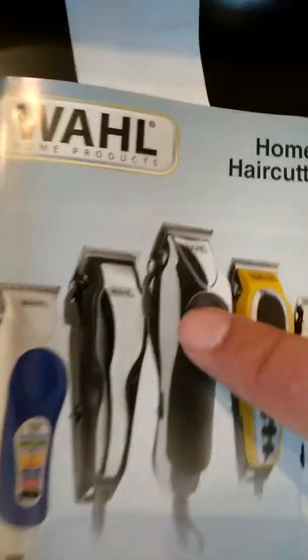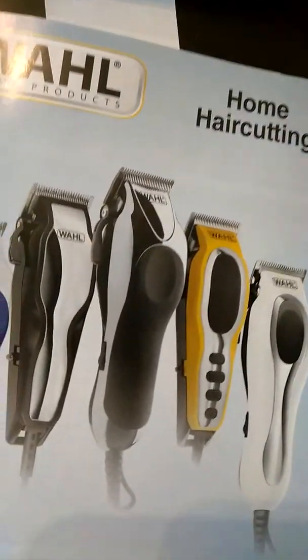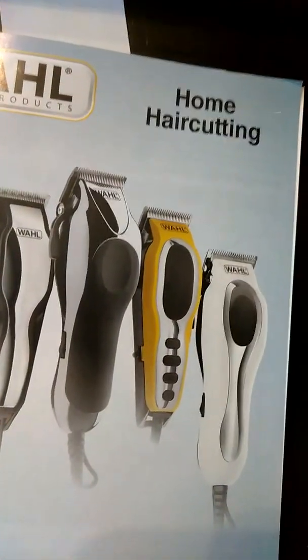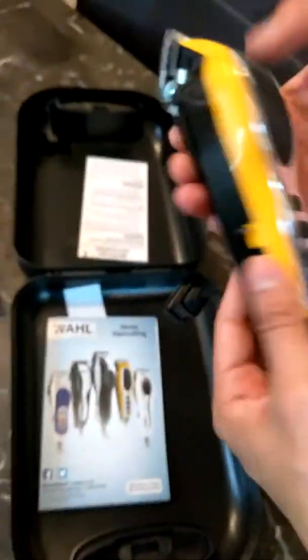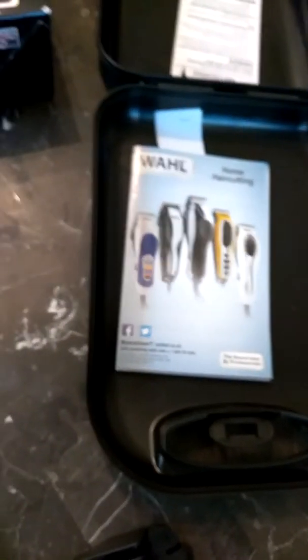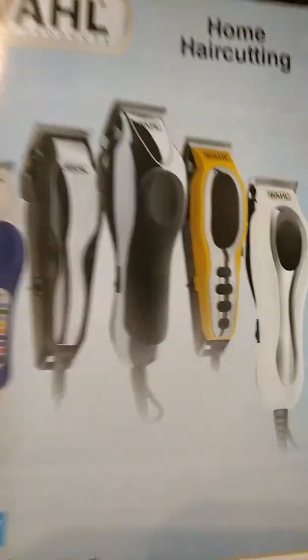So how come you didn't get the better one? Because these are more expensive — $45. I mean, I believe all of them work the same, but as long as it does its job. This one looks more durable. I like the colors, the chrome — you can see it has a little chrome there. The other ones are kind of dull and plain. I would have taken the pro, the $45 one, because it's an investment and you're actually going to use this for a while.